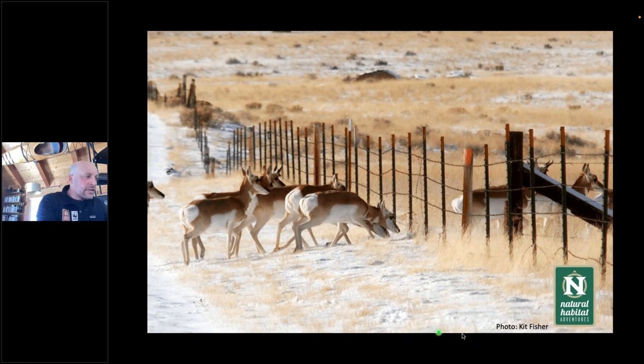So what are some of the impediments to their migration? First of all, I want to mention that when pronghorn migrate, it's not like a conveyor belt. It's not one continuous, let's go guys, one big push, that 120 mile migration. They actually do it in a punctuated fashion. They have these stopover points where they might spend some time feeding, and then they continue on after a week or so of feeding at these stopover points.